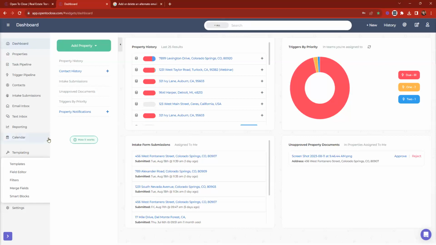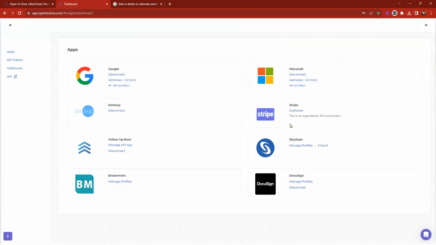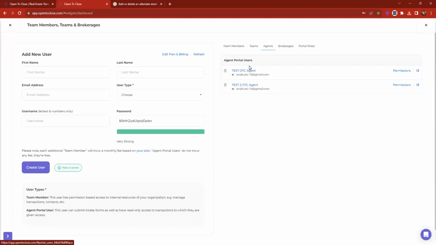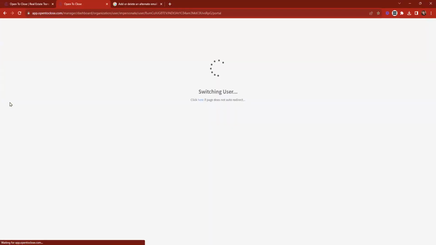Like I said, you can definitely have it that underneath your apps and API. This is how I currently have it, where I have my API key for Follow Up Boss. That is my main account, my master account there. And so anytime I make a connection or push information over from the implementation demo account and Open to Close to Follow Up Boss, it does push it in to everyone and everyone can see it. The times when you would need their individual API keys underneath their profile, logged in as the agent, I'm going to head back down to it.